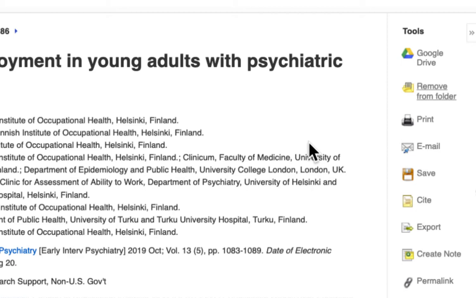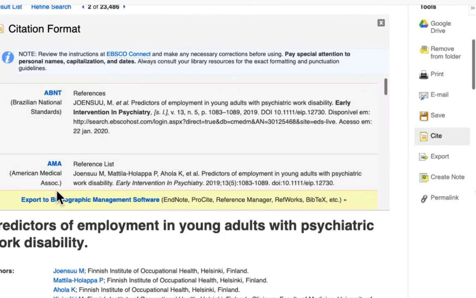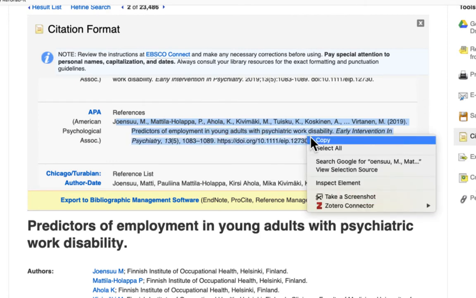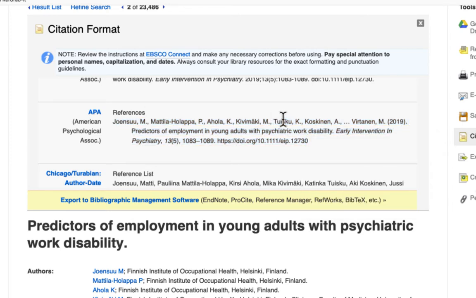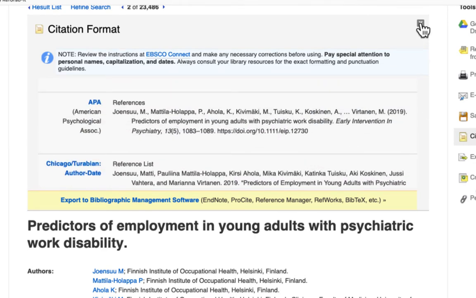And then if you want to, you can email them all to yourself at once. You can also email this to yourself individually. You can also click this Cite button, and it will give you APA citation style, and you can highlight this. I would do copy, and then when you paste into a Word document or another word processor, paste special will actually get rid of that gray background. Otherwise, it just puts the gray background in there for you. But you can see that you can get the citation format right here for an article that you're interested in, so that's really handy.